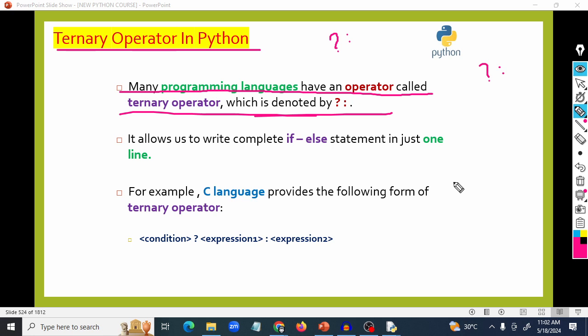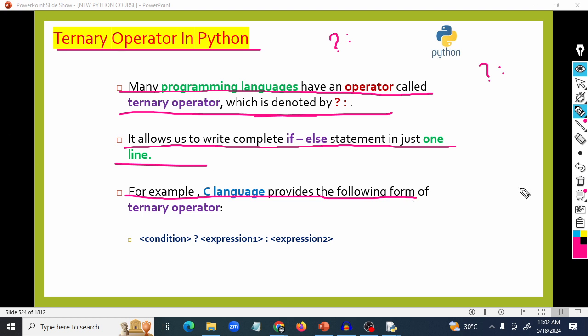So the main advantage of the ternary operator is that you can write an if else statement in a single line. For example, C language provides the following form: first the condition, after that a question mark, then one expression and another expression separated by a colon. If it is true it will execute the first, otherwise the other.